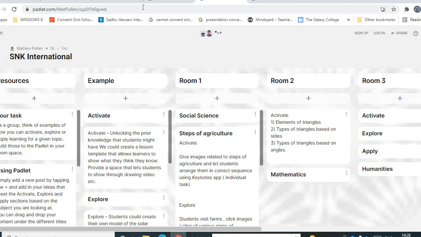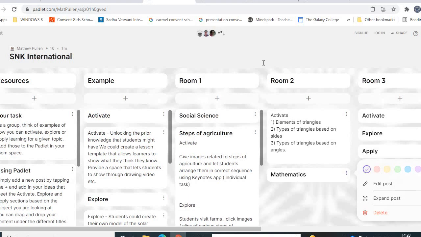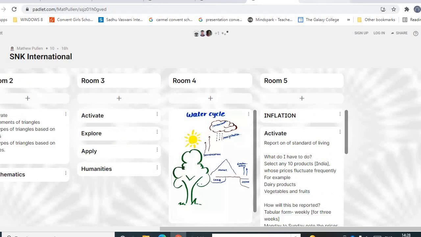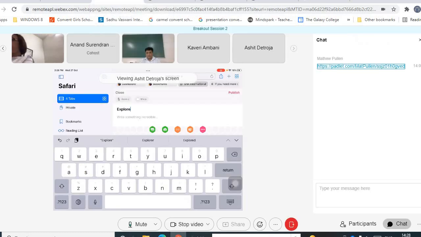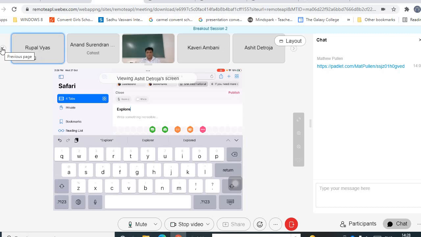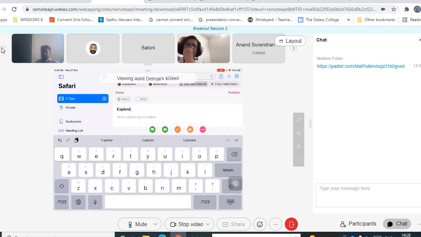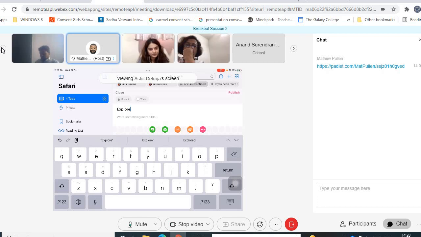Hi everyone. So just joining in, see how things are going. I can see you're starting to add everything to that Padlet wall based on those conversations. So thank you so much. I noticed you've looked at maths topics, specifically around triangles, I take it? Yes. Fantastic. That's great. So we're going to go back to the main room probably in about 2-3 minutes. You can continue to add things in that time. Okay, so activate part now. We're just going to have everyone feedback their conversations that were taking place. So just a couple more minutes and then we'll go back to the main room. Thank you so much.